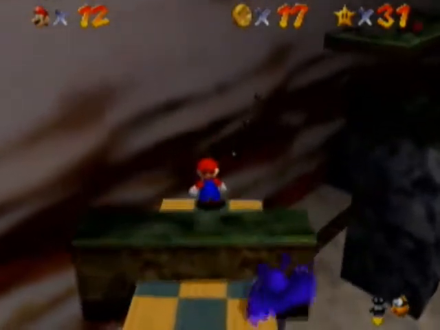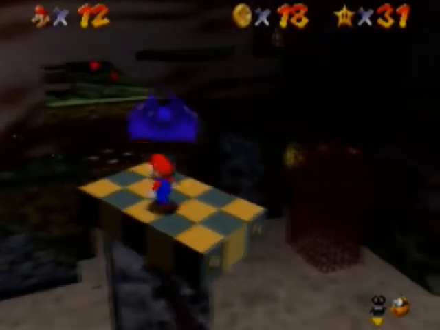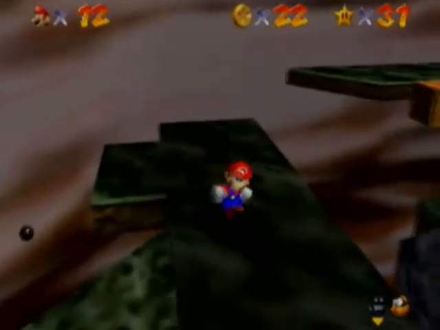Yeah, see what I mean? He's coming after me, but... You can bounce on his head, avoid him. You can long jump to the last 2 coins before the second one gets there. And the star is, of course, right in the center of the room, so... Very easy to find as well.